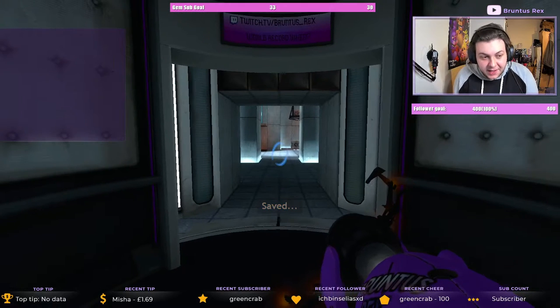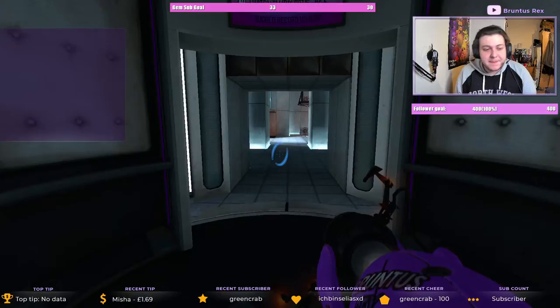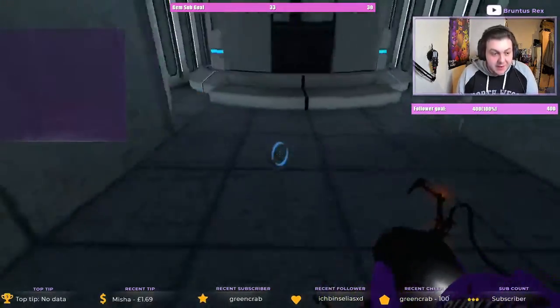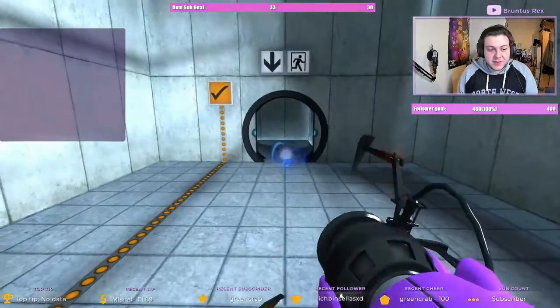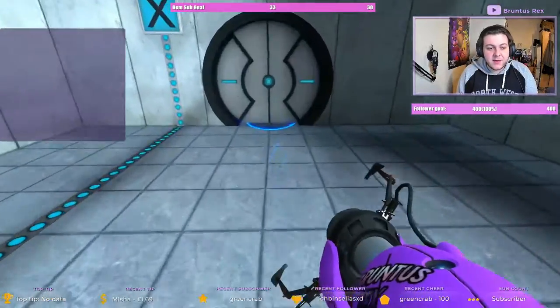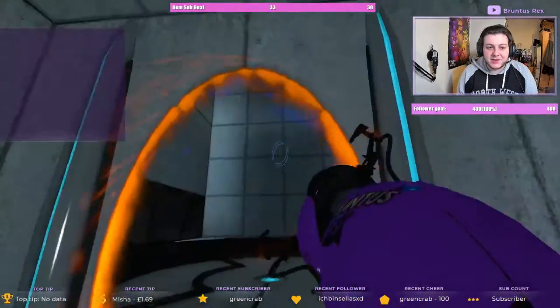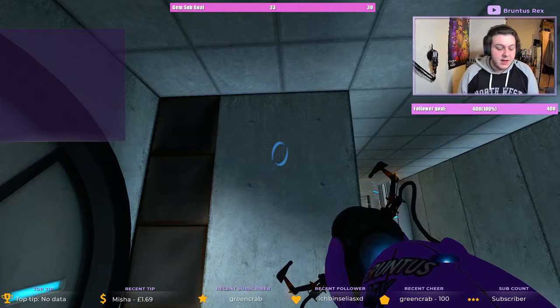This is chamber 9. Now, I actually didn't know how to do this chamber Glitchless until I researched it last night. Because how we do chamber 9 in Nosla is we place a portal here, we place a portal there, and then just hop through both sides. That's how we do it. You can't do that if you're doing Glitchless.